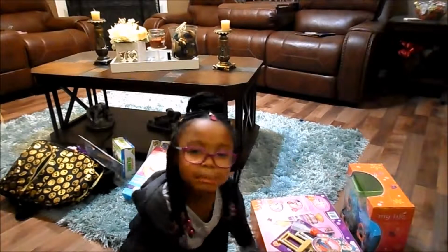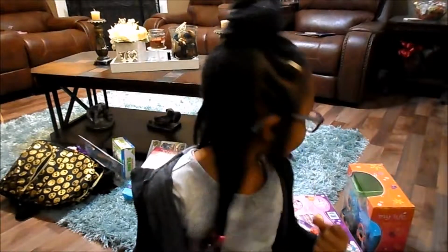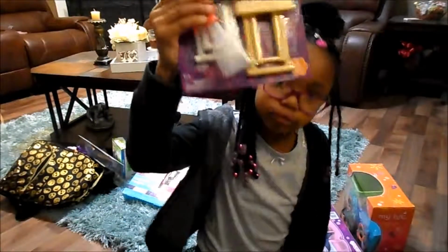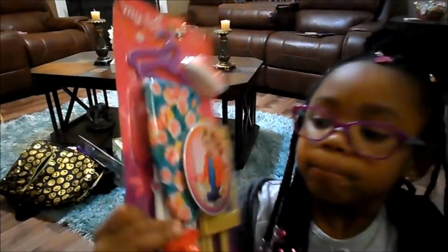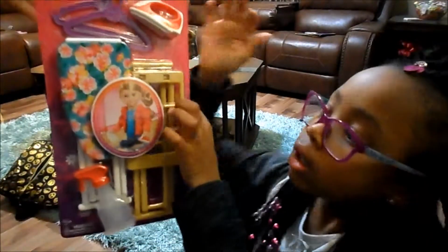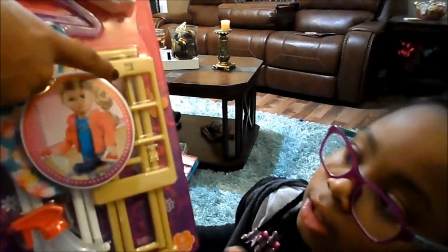Okay, last but not least. I've been waiting and waiting because my doll clothes are super dirty and they're super crinkly. So, first thing I'm gonna do, since they're super crinkly, and since I did that last, I'm gonna do this first. So, it comes with a spray to wet it in case it's still dry stuff. Then it comes with an iron board. This is for the hangers and the ironing thing. The iron. And this is for your clothes, the air dryer right there.